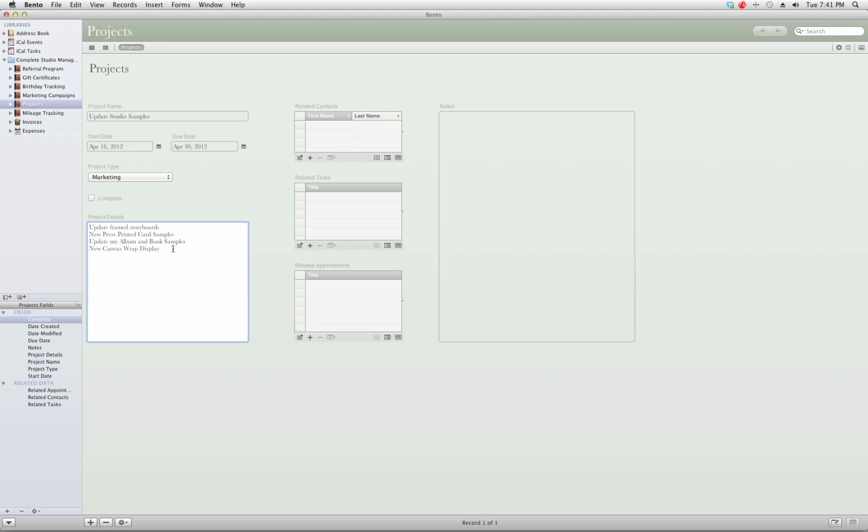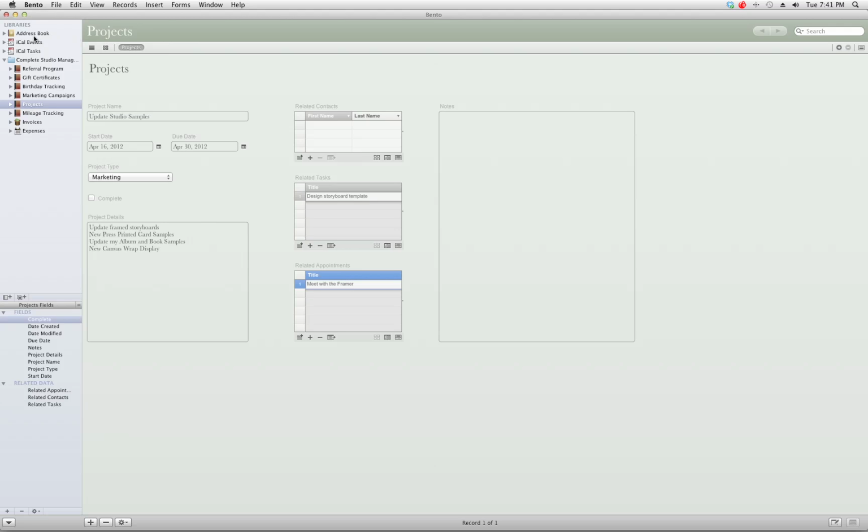Tasks, these might even be some of my tasks. A task could very well be design storyboard template. I need to have that task in there. So then when I go back to my iCal tasks, that will be entered as a task for me to do. If I had any appointments, maybe I am going to meet in person with the framing company. I would be setting up the appointment to meet with the framer.